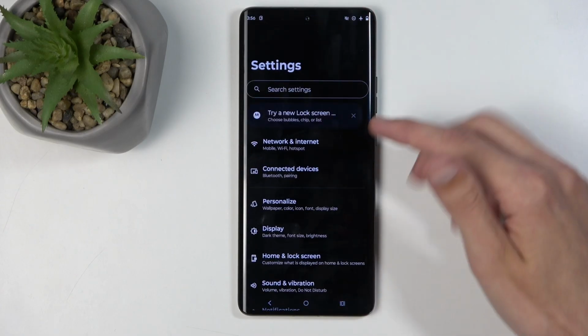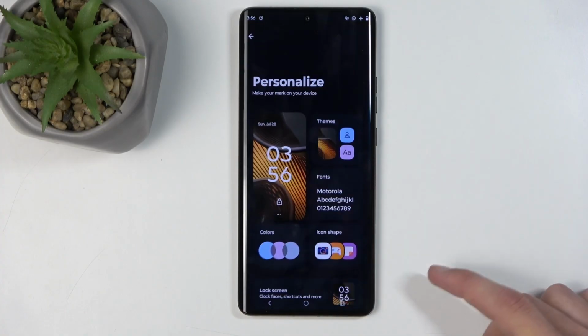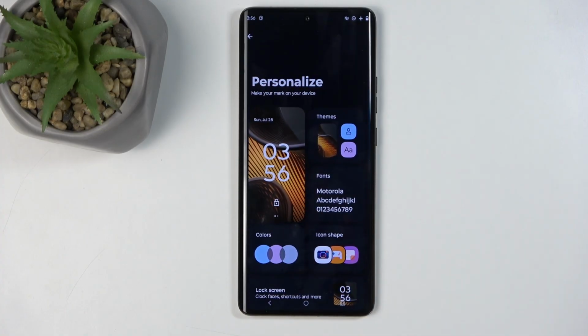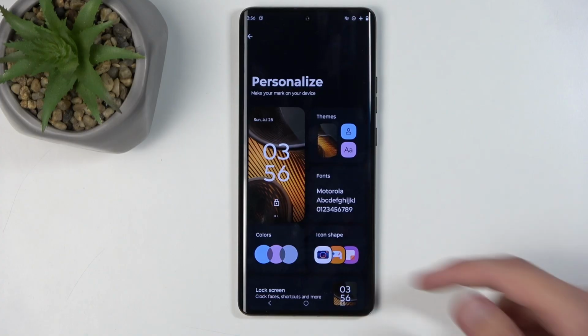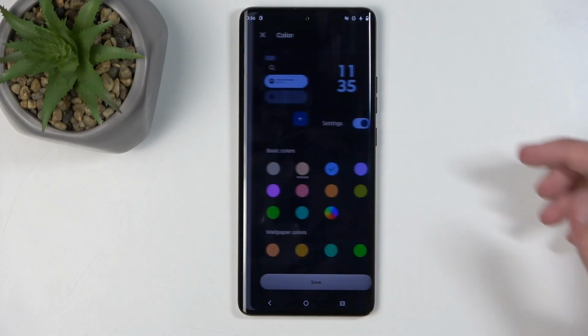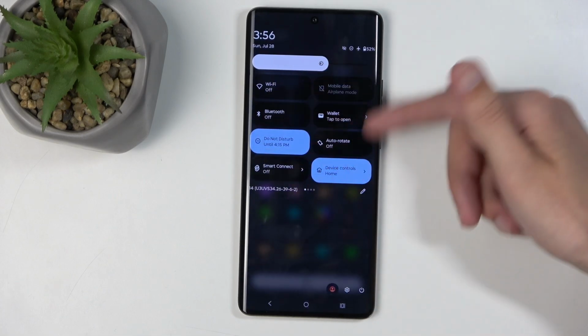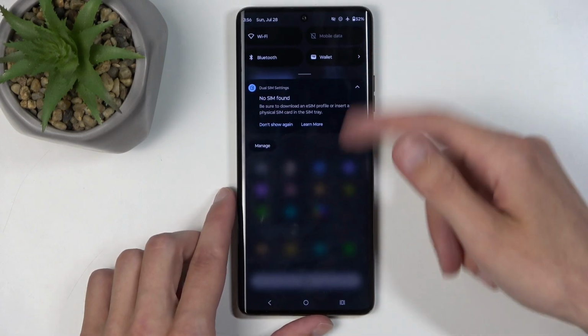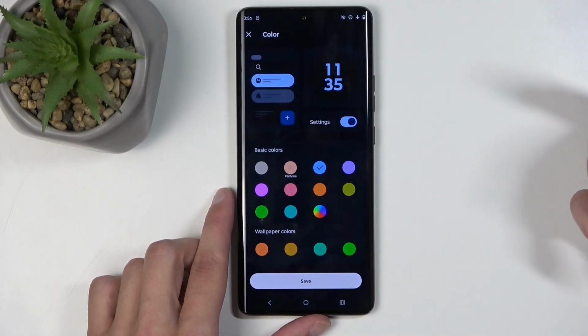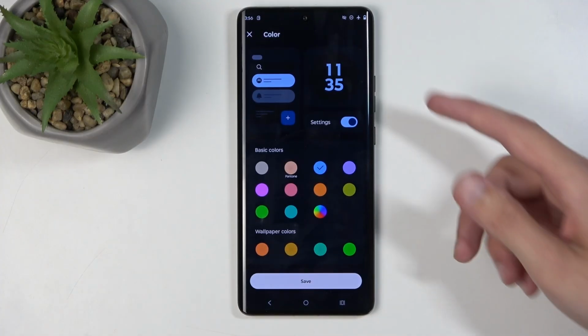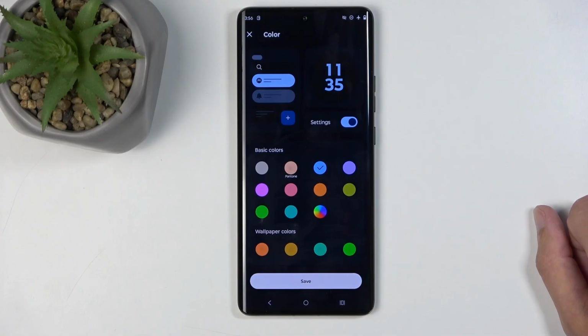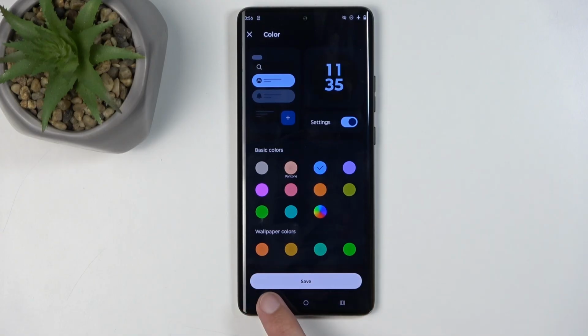And we can start off by going into the personalize section in the settings. Here you can customize a bunch of different things about your phone, which will include things like wallpaper, so we don't really care about those, but we also have things like the colors. So these are the accent colors of things like the toggles right here in your notification center, the settings bubbles and stuff like that. So yeah, you can customize those different colors. You can also select it based on the wallpaper if you want to.